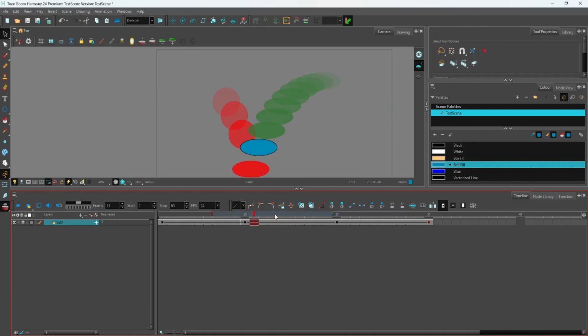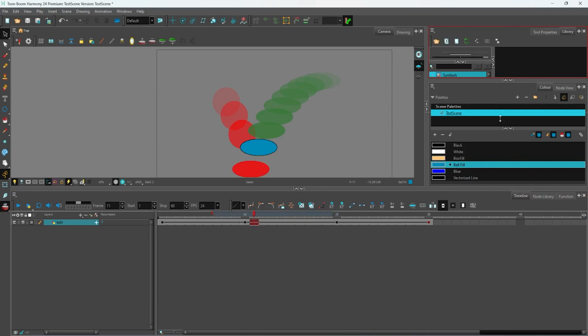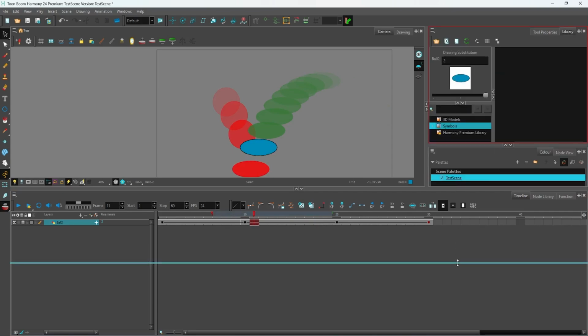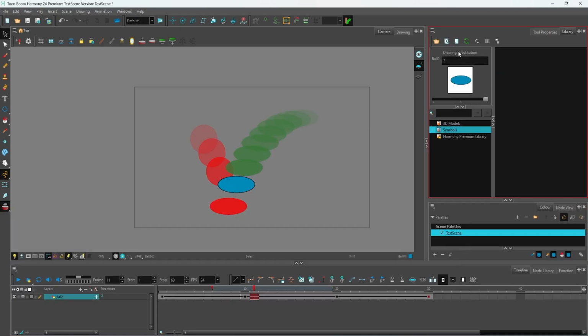So I'm going to introduce you to one more thing here, and that is under our library. If I pull this down, I need a little bit more screen real estate here, you'll see this drawing substitution. And this is all of the different drawings that I have done in my animation. So right now we're seeing drawing 2 is exposed there, but here was drawing 1. And so really what I can do is just immediately after that, or let's go to say this frame here, I can just switch that back to drawing 1, and it plugs that in there.